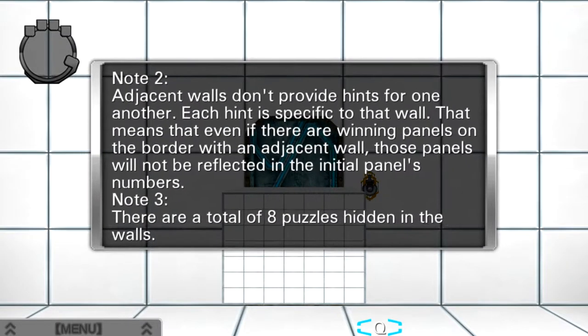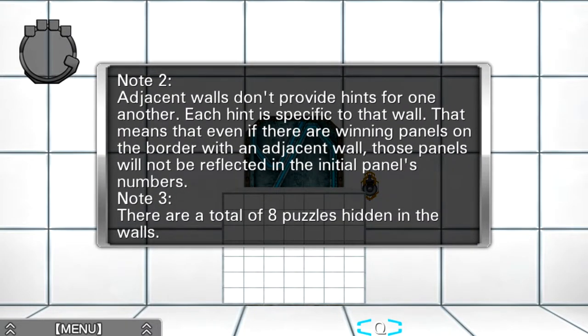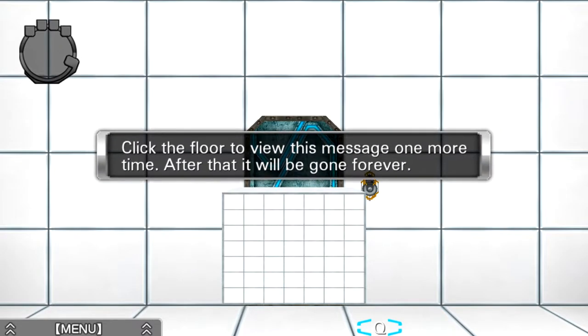Alright, well, I'll just try to remember that, I guess. Adjacent walls don't provide hints for one another. Each hint is specific to that wall. That means that even if there are winning panels on the border with an adjacent wall, those panels will not be reflected in the initial panel's numbers. Okay. Note 3, there are a total of 8 puzzles hidden in the walls. Okay. Click the floor to view this message one more time. After that, it will be gone forever.